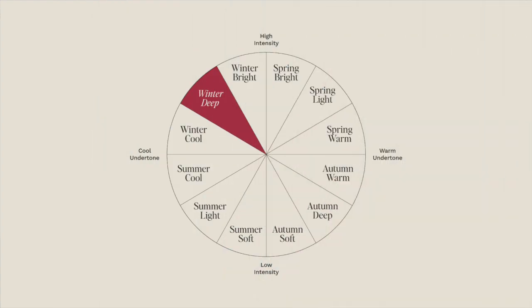So all of these colors are part of the Winter Bright subgroup, and this is how the Winter Bright subgroup works on you. Okay, now we need to check Winter Deep and Winter Cool to see if they are going to work better than Winter Bright or maybe worse. We don't know yet.